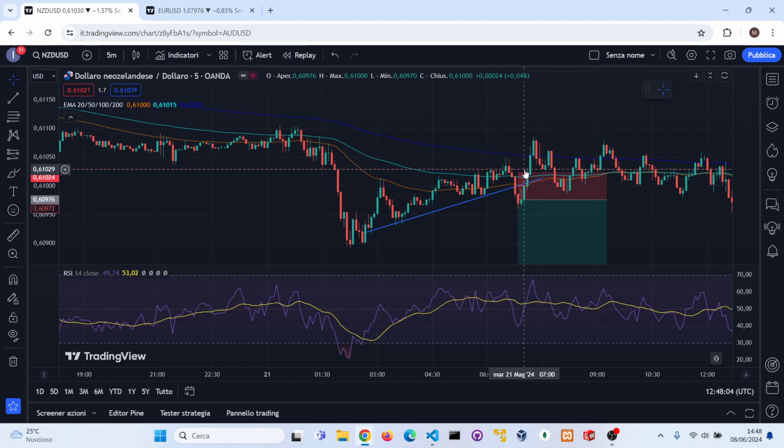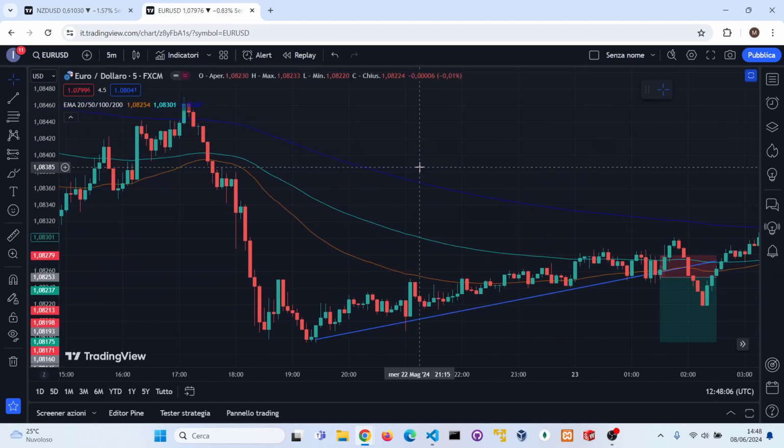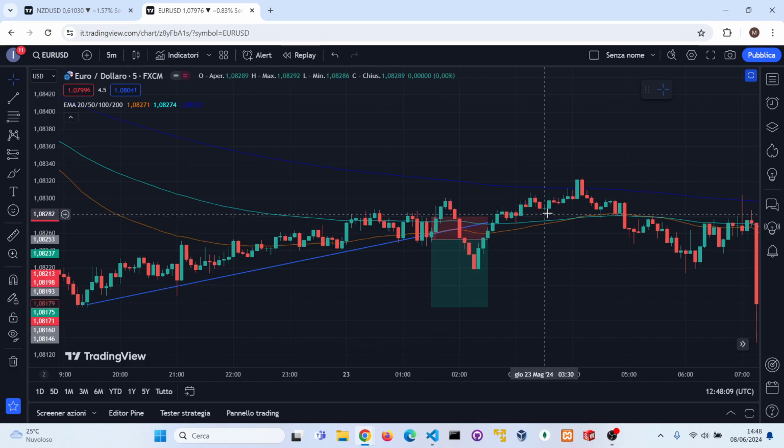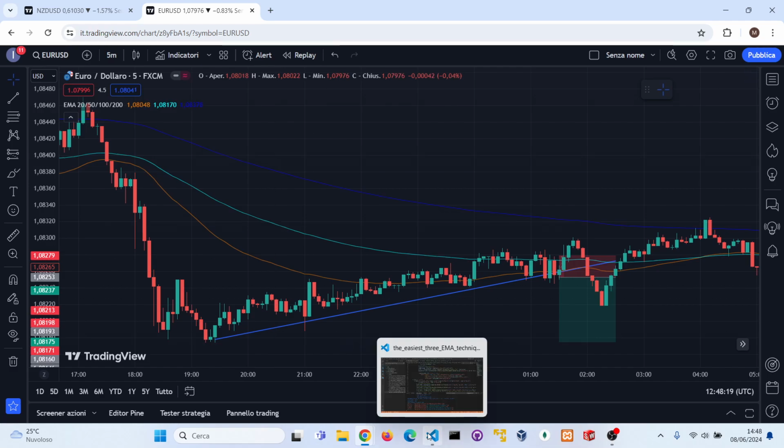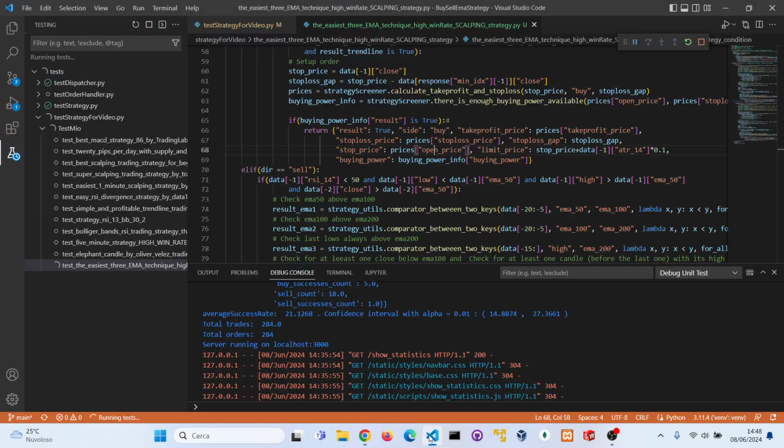It doesn't make sense. And as you can see also here, take a look. Here the market is increasing. There is bullish momentum. So it doesn't make sense to open a position here. I have tried with statistical analysis to improve the strategy, but it wasn't able to. I have only overfitted the strategy by analyzing that.